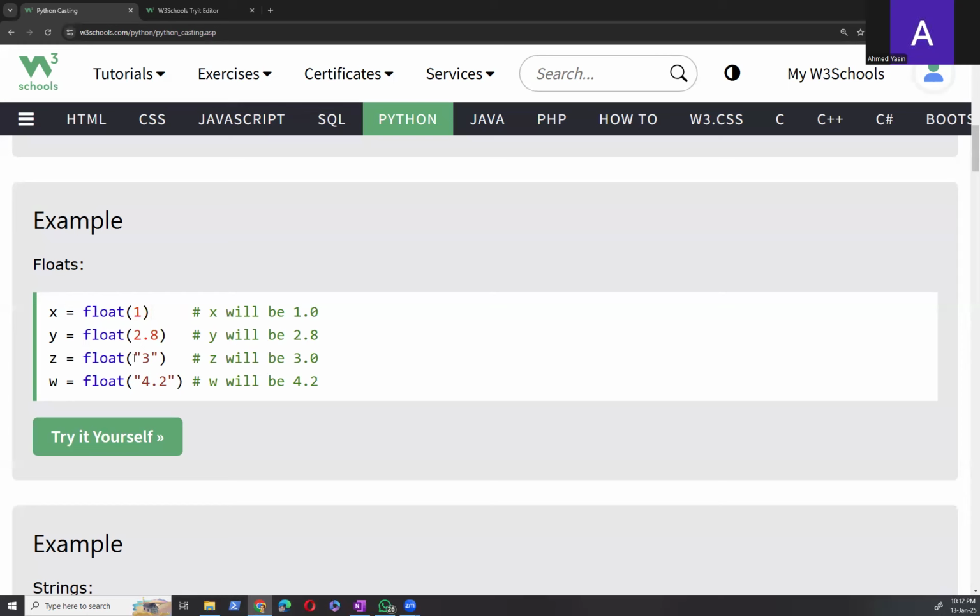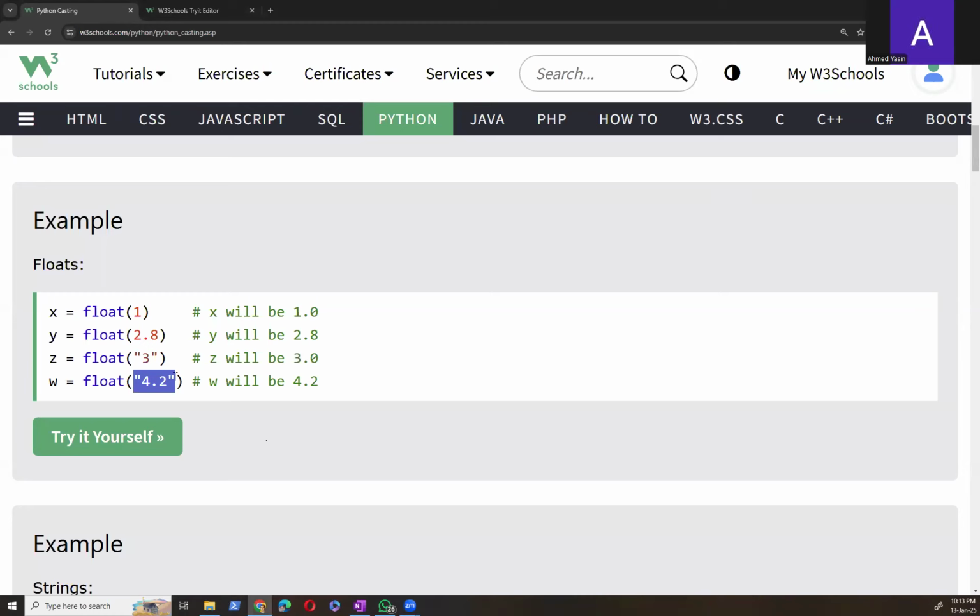Here is a text or string and we are making it a float. And here, what kind of data type is it? Is it a float?